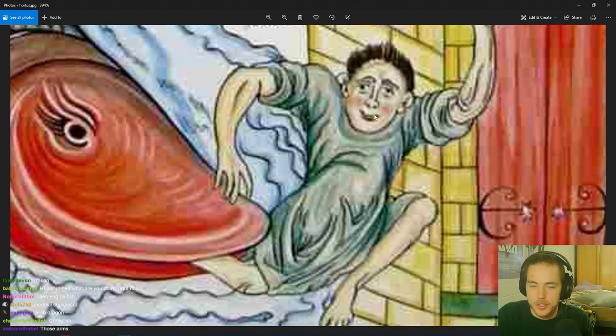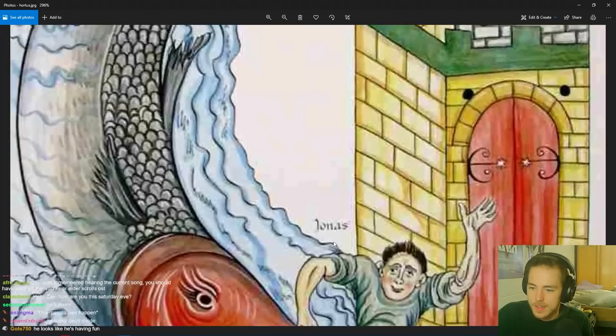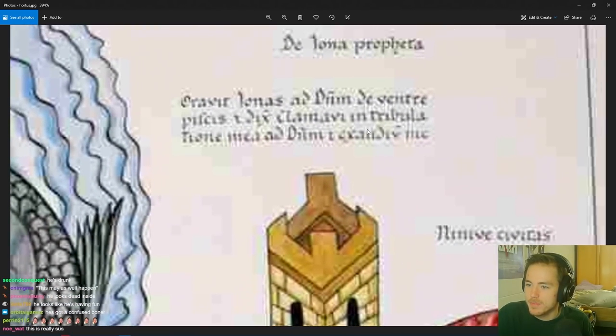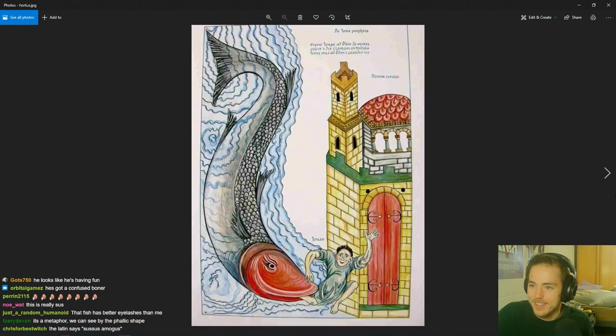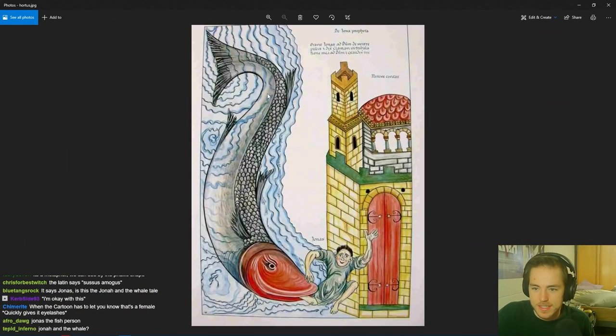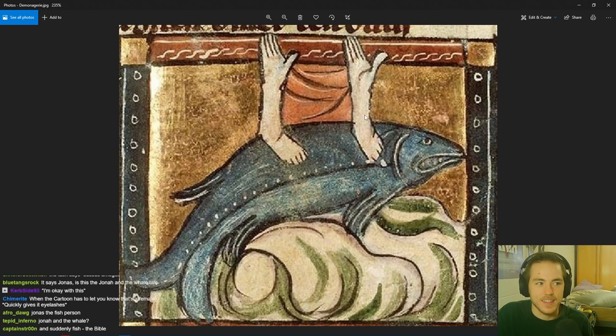And it's eating this dude's leg, and he is enjoying it? Hating it? I'm really not sure what emotion this displays. Is his name Jonas? Jonas from something to come fish. God damn it. I can't read everything. The prophecy of Jonah. So is this Jonah? Or is this Jonah? Right. No, yeah, this makes sense.